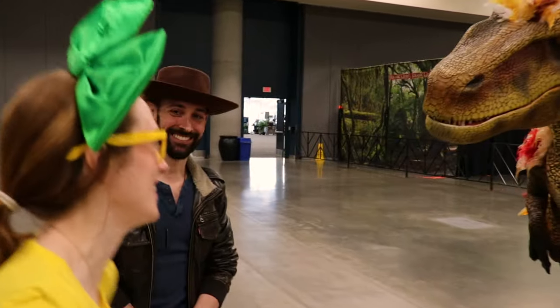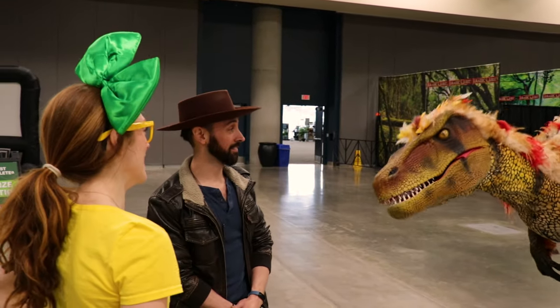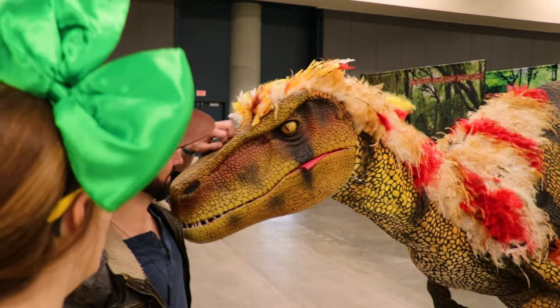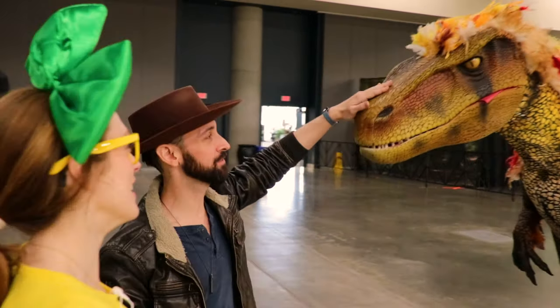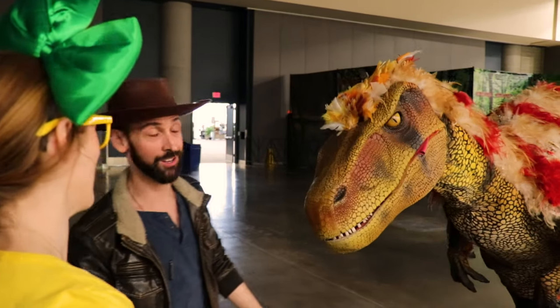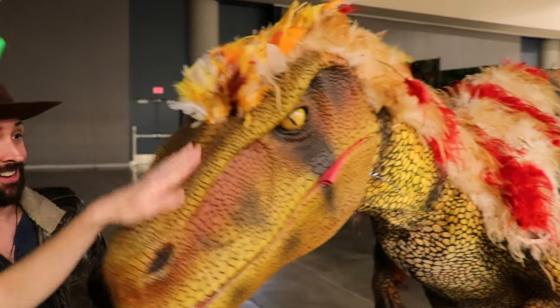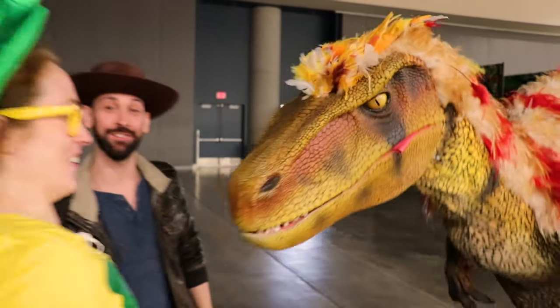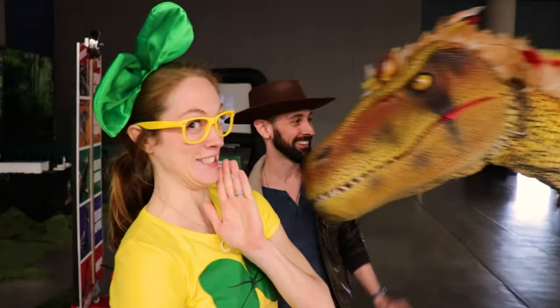She's super smart. Now, she actually is one of the smartest dinosaur species. She is known to pick up on different emotions, she can read you very well, and she's actually very good at smelling. Oh, wow! One of her strong points. My hand? She can actually pick up all the different things you've eaten throughout the day. Oh, boy! Well, I did just have a cookie.